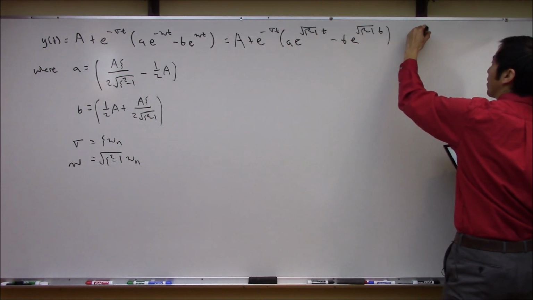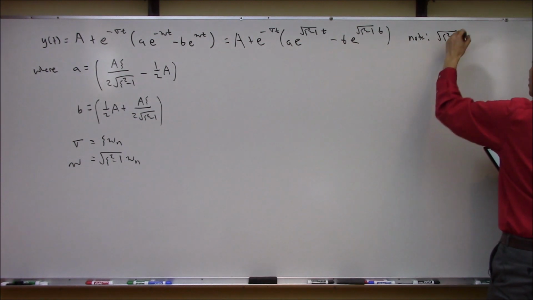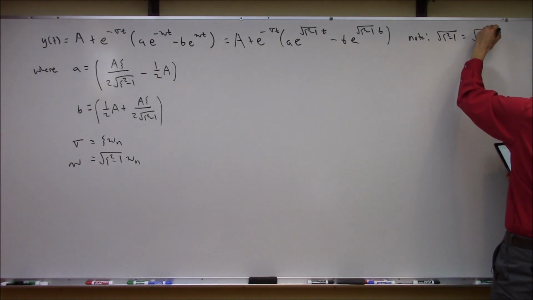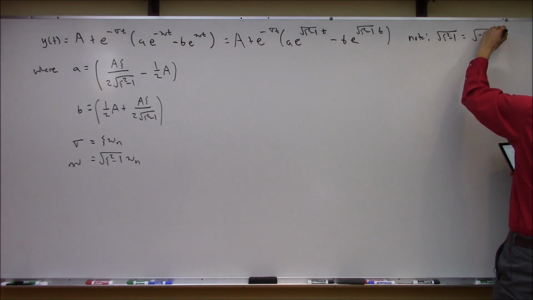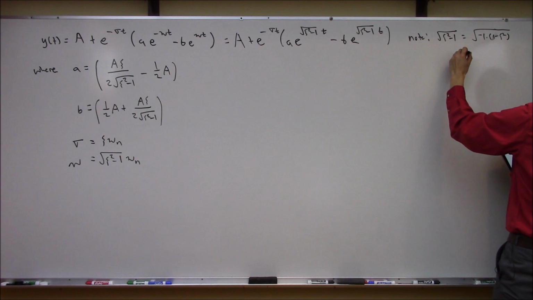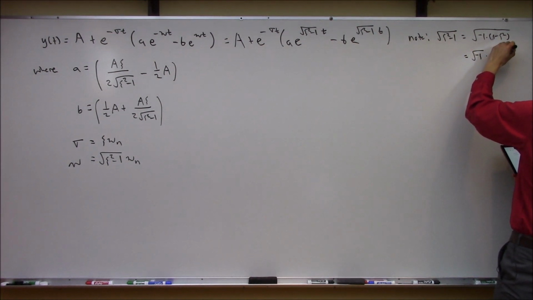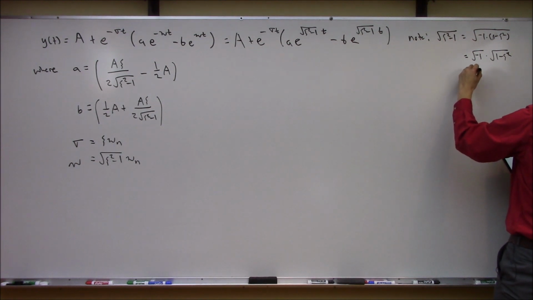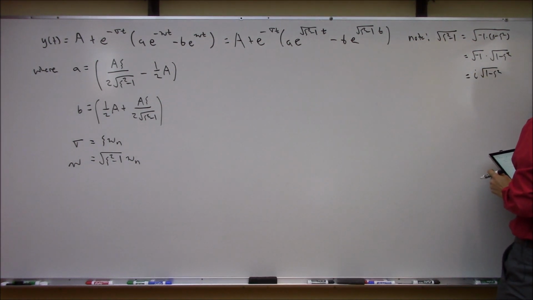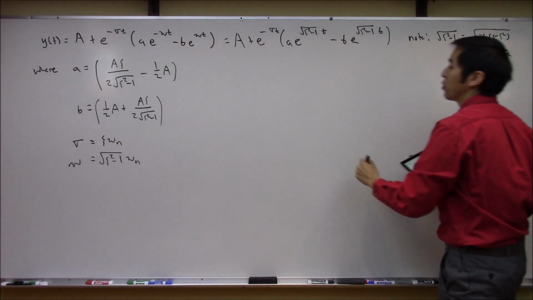Well, maybe let's make a note here. So let's just examine that term right here, right? This is zeta squared minus 1. I could go ahead and write this as negative 1 times 1 minus zeta squared. Everyone agrees that's the exact same thing here. And now I could also write this thing as square root of minus 1 times square root of 1 minus zeta squared, right? This is just i, the imaginary number. So I could write this like such. Would everyone agree that's the same thing here? So let's go ahead and do that and put that in up here.